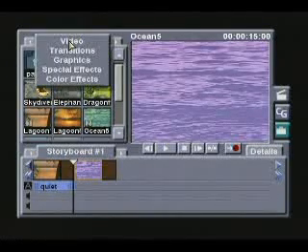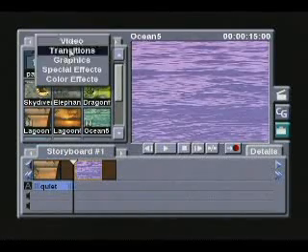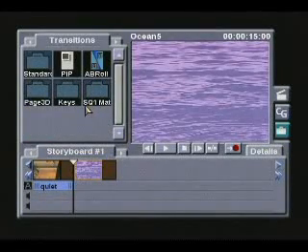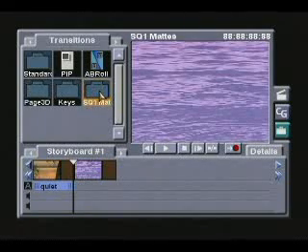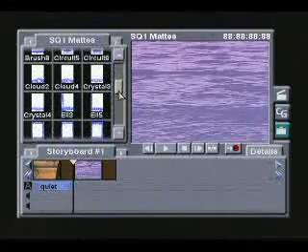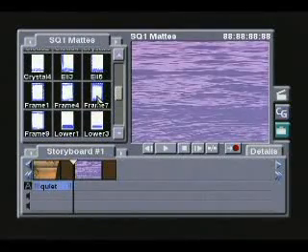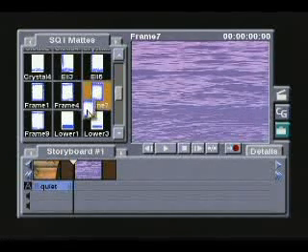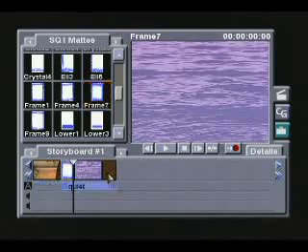So now when I go look for my SQ1 Mattes, they are located in the transition bin. There's a drawer called SQ1 Mattes. Double click, and I'm looking for frame 7. There we go. I have not loaded all of the mattes. There are many, many more mattes available. I only loaded a selected few that I like. Frame 7 happens to be one of my favorites. I'll go ahead and drag that down.